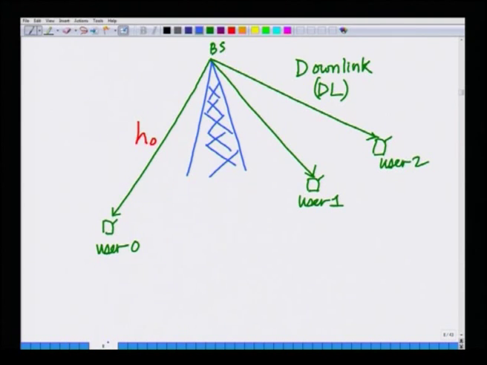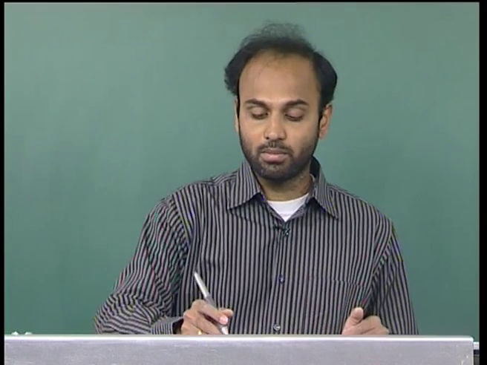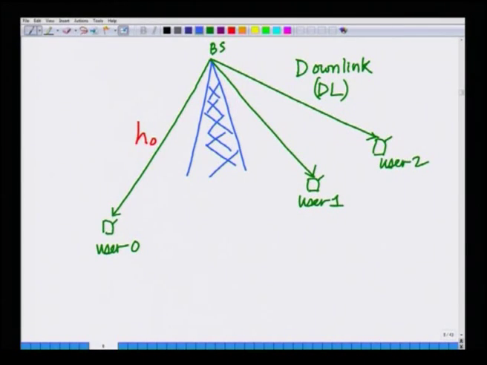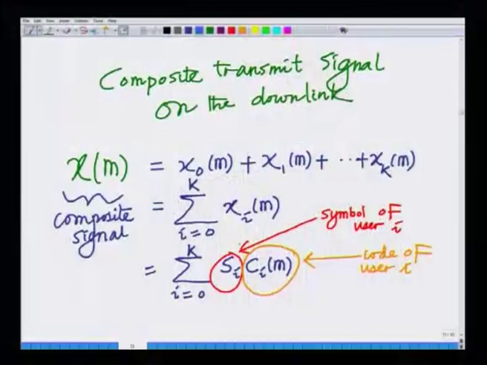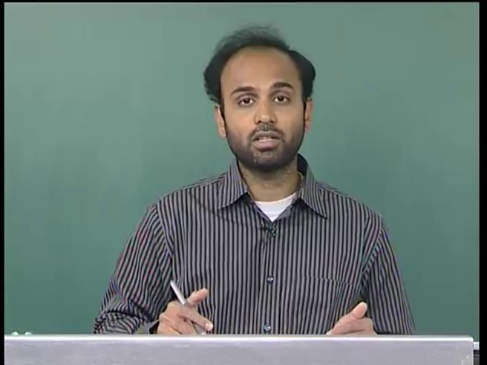With that, we moved on to the analysis of the downlink of a CDMA based communication system. We said in the downlink there is a base station communicating with several users. However, in CDMA they are not differentiated on time or frequency, but on the basis of the codes. So, we have the following model where each user signal S_i is multiplied with the user's code C_i. All these signals are put together and transmitted on the downlink. So, the net transmitted signal is the sum over all users of symbol multiplied by code.